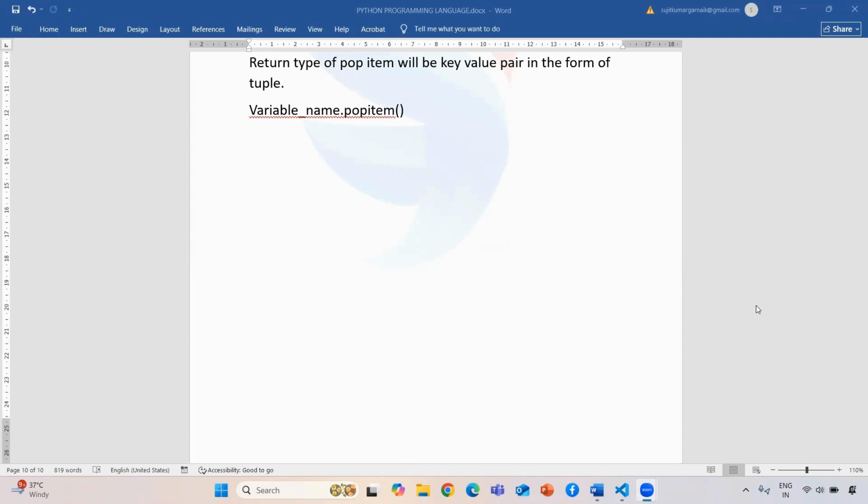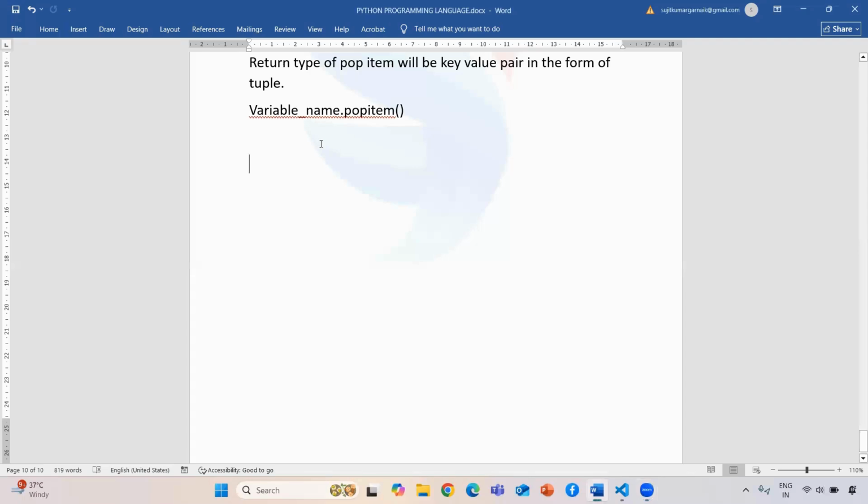Myself Sujit. So today we are going to learn the remaining built-in methods that are available in our dictionary. In the previous session, we already completed how to add elements to our dictionary and how to remove them. Now, in this session, we are going to complete the remaining built-in methods available in the Python dictionary. So guys, if you have any doubt till this session, you can directly contact TryRed.